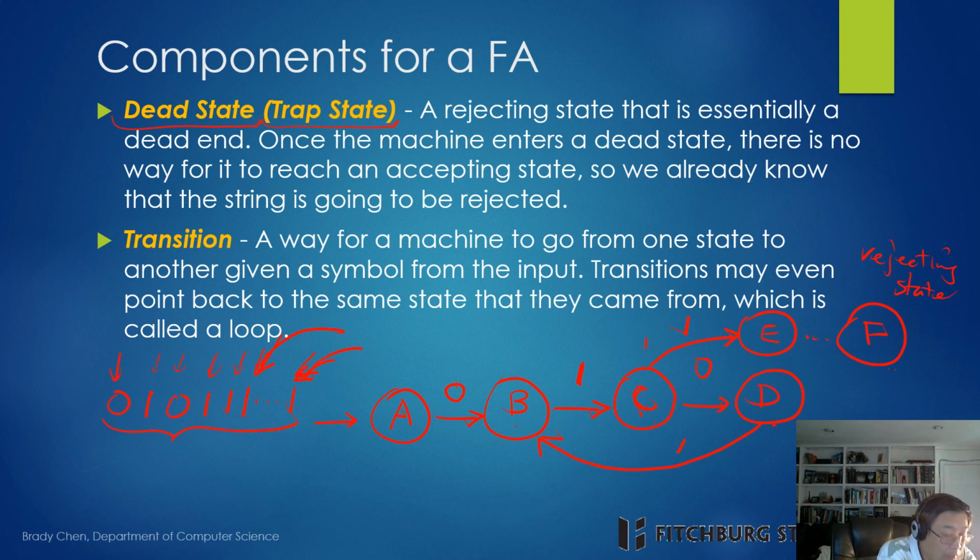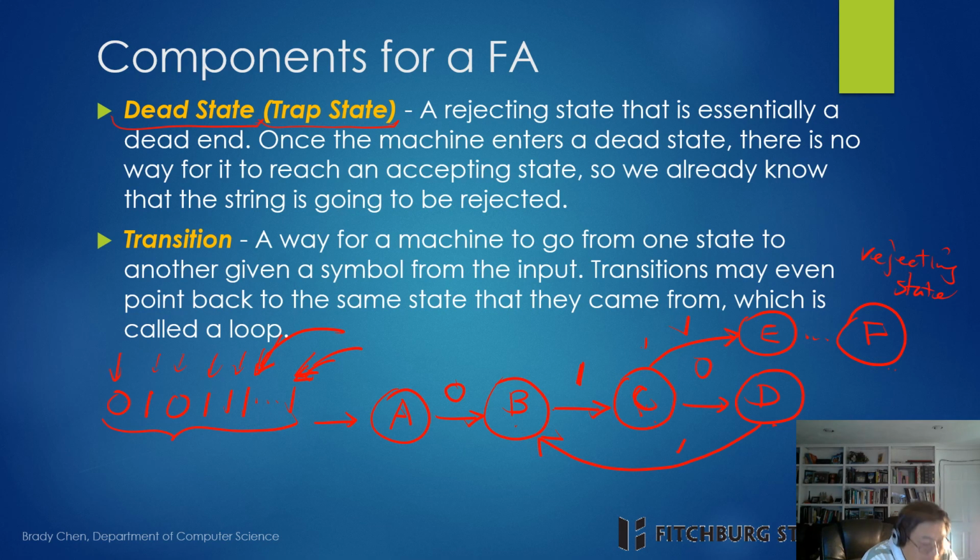So if you reach the rejecting state, we only say this input is rejected. But it doesn't necessarily mean every string. If somewhere in the middle we reach the rejecting state, and we have more input symbols, then there's a way we can get out of the rejecting state, go back to normal, and eventually end with the accepting state.